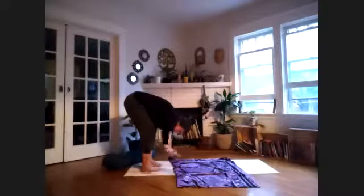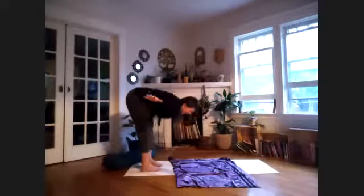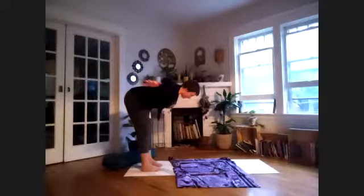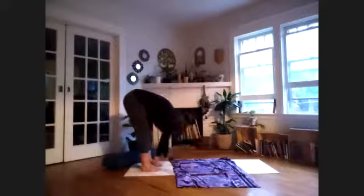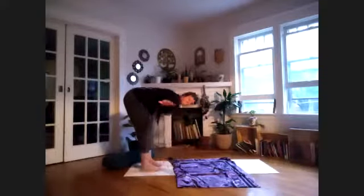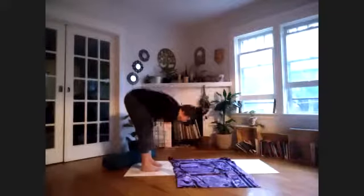We'll start to send the arms out wide like you can fly, in line with the shoulders, and we'll lift up halfway. So you're still looking down. Spine is long, belly in toward the spine. And then exhale to release. So we'll do that with the breath. Inhale to lift up halfway. Keep that spine nice and straight. Exhale to release.